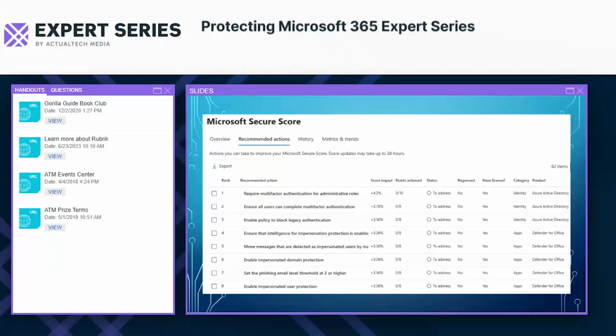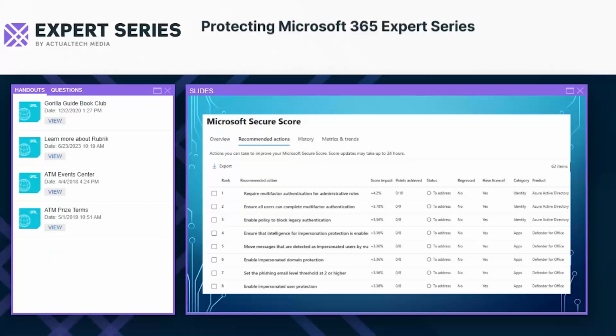You also see the number of points that you achieve, because sometimes when you enable a security feature, it's not necessarily that the security feature is fully enabled or not enabled at all. There may be a gray area in between where it's partially enabled. So you're getting a partial benefit from the security feature, but you're not using it to its full potential. So that's why there's a points achieved column, because sometimes you might enable a feature in a way that gets you a few points, but not all of the possible points.